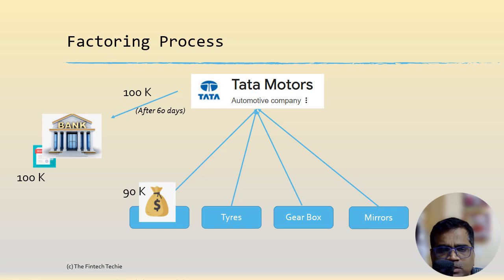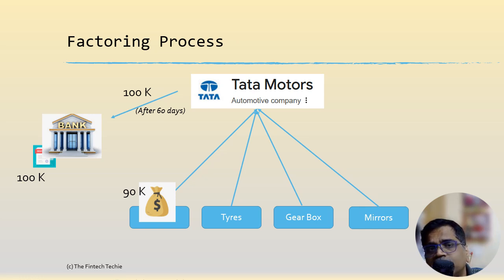Now, why this way? The supplier could have directly gone to a bank and asked for a loan, right? An overdraft or a working capital loan. But then the bank would ask hundreds of questions to the small enterprise. They will ask, okay, what's your credit standing? What is the collateral you have? I'll not give you this. The interest rate should be high. But this factoring process works very well because the bank knows that Tata Motors, being a good, reputed company, is sure to pay me back after 60 days. So that's the guarantee which the bank has.